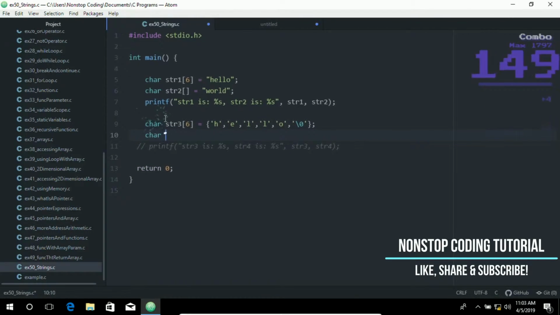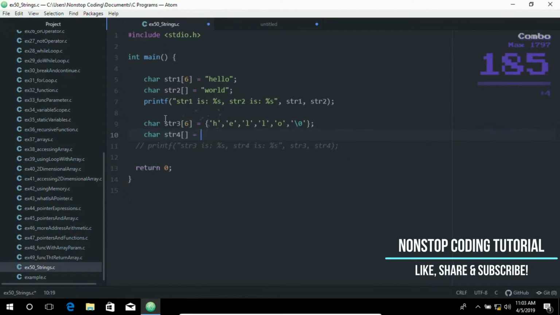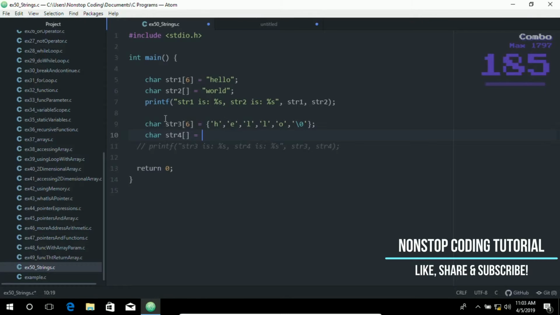Let us also create the next array, str4, and then empty. Let's just copy and paste this instead of typing it all over again, just like that.